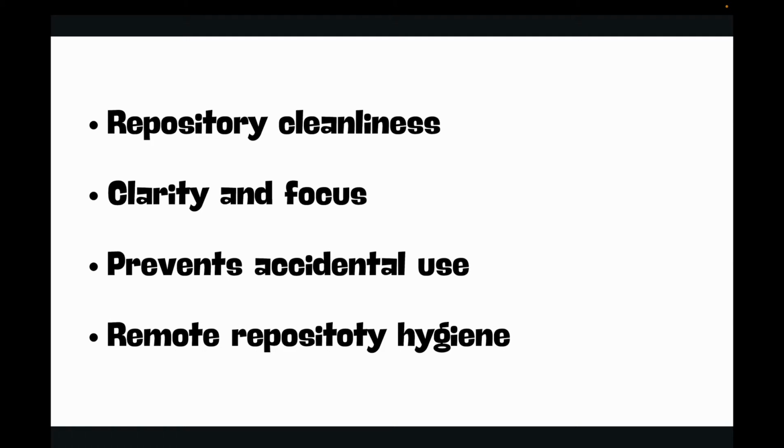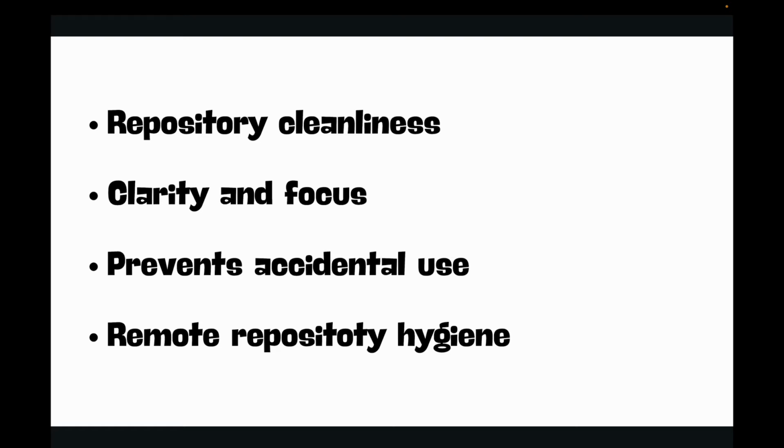And the last reason we have is remote repository hygiene. A clean local branch list is good, but you also want your GitHub repository to be tidy. Deleting remote branches makes it easier for everyone collaborating on the project to see only relevant active branches. It's about maintaining a clean, efficient, and understandable Git history.